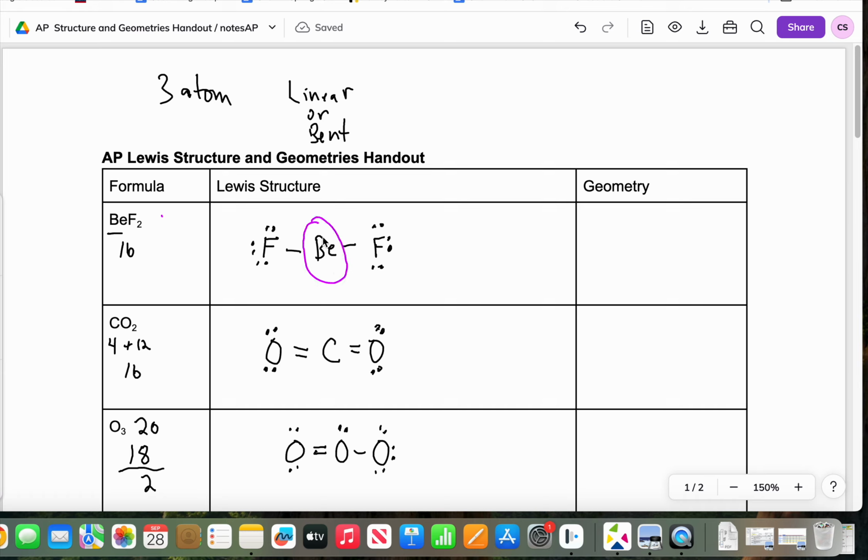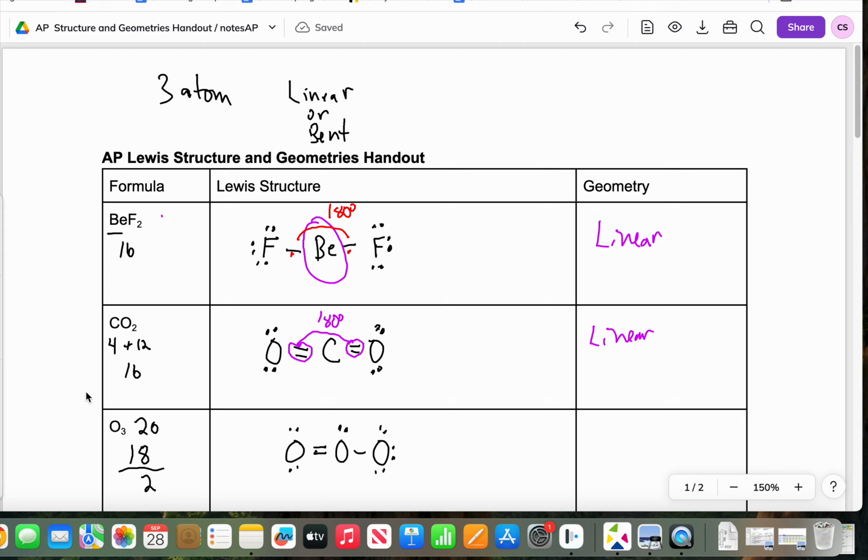If there's no lone pairs on the central atom, then that is linear, because according to VSEPR theory, which is called valence shell electron pair repulsion theory, these electrons right here that I'm pointing to in red want to be as far apart from these electrons right here, and that angle would then be 180 degrees. And so that makes it linear. Okay, let's look at CO2. All right, so you find these electrons right here. They want to be as far from these electrons right here. So what would that angle be? That's going to be 180 degrees. And so that also is linear.